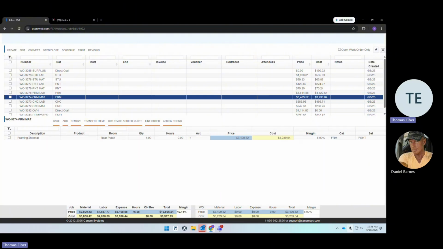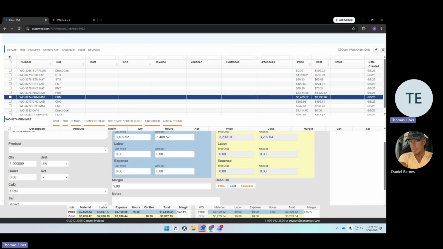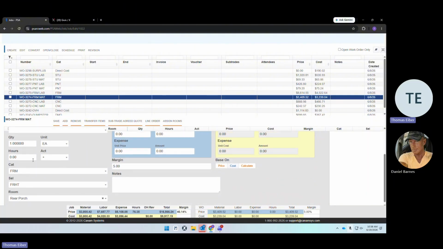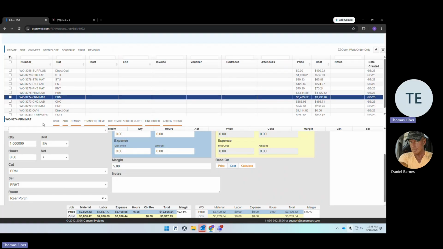So when I open the work order, I had the single item, and I can left click it, and that expands it to show me everything that's inside of it. So we've got a description. Ignore the product, it's not that important. A description, quantity, hours, if it's labor, a category, if it came over from a system that can interpret this. And these are basically just shorthand codes, DMO for demo, FRM for framing, PNT for paint, etc.